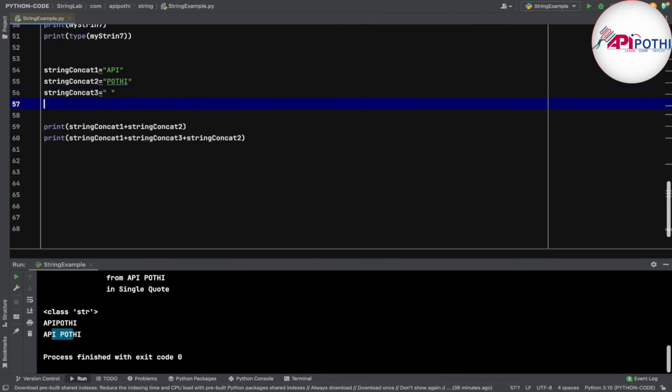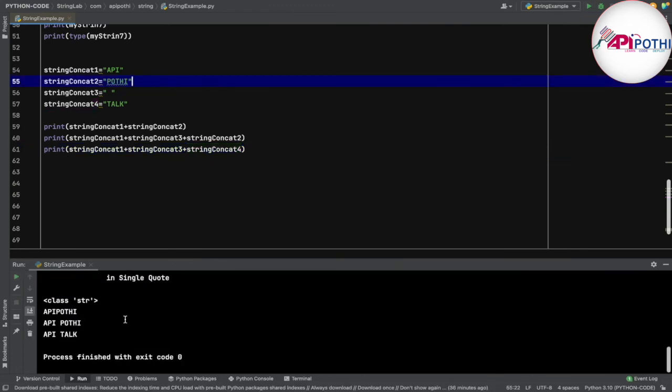Now I also want to print something like talk. So for that, what I will do is, API space, here I will put the string concat4. Now I will run. This becomes API talk.